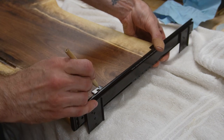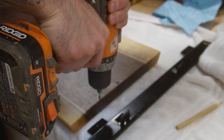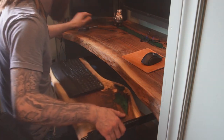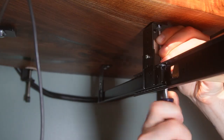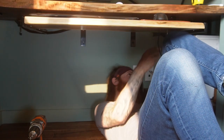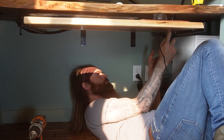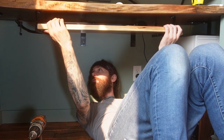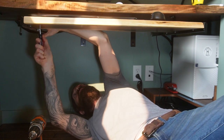The last thing to take care of is installing these brackets. These are specific keyboard tray brackets — I got them from Lee Valley Tools and they come in different sizes, so get the one that's right for your application. They're pretty simple: you mark some holes, drill some screws, and mount it to the underside of your desk. The hardest thing about these brackets is they don't come with a helper, so if you're like me, you get to lay on your back looking all weird and awkward as you're installing them. Helpers not included — must provide your own assistance.